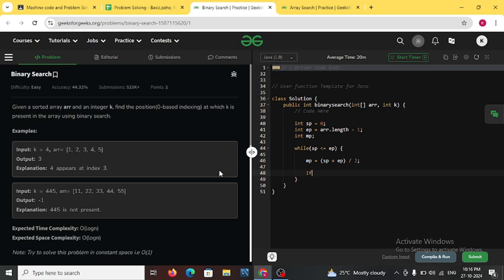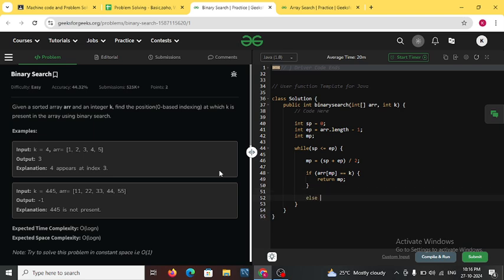Now I check a condition. If arr of mid pointer is equal to k value, I return the mid pointer value.